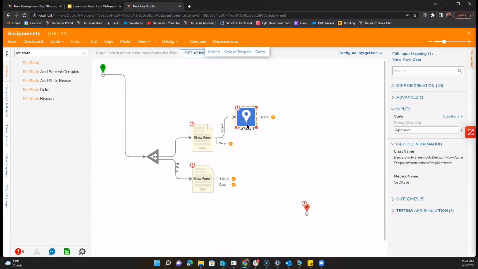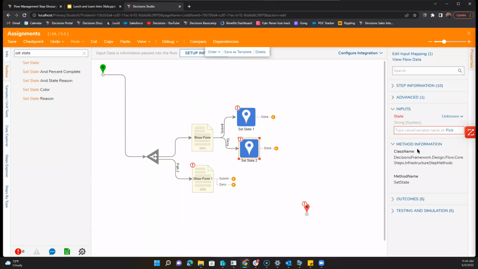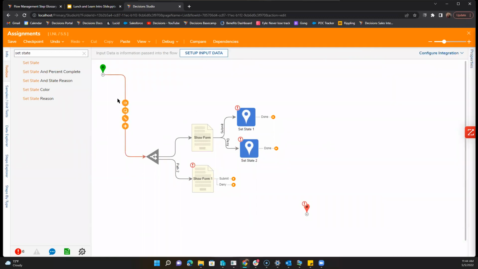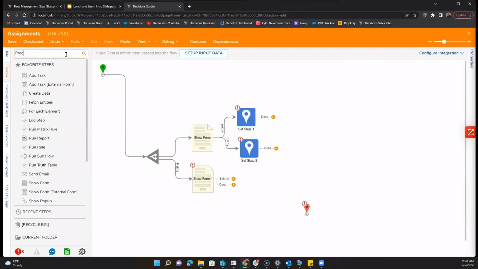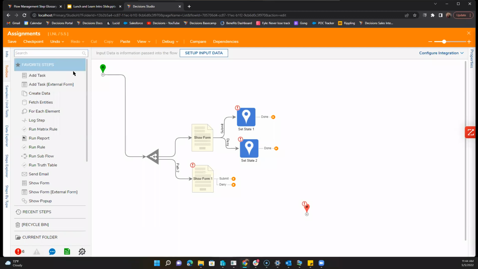Yeah, so say this guy goes down to submit and it's approved, then we'll make sure that the rest of the people can go ahead and fill out the form, versus if it's denied, you want basically that assignment to disappear. Is that right? Correct. Okay, so parallel, right? I could solve this easily by serializing. If the first one denies it, then that's it. But because these are parallel tasks, I want everybody to be able to take it.